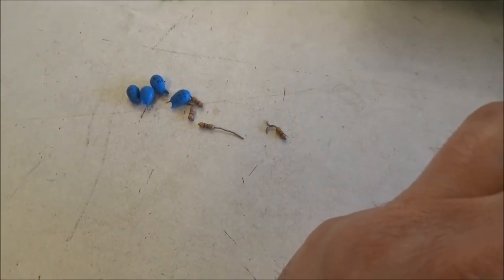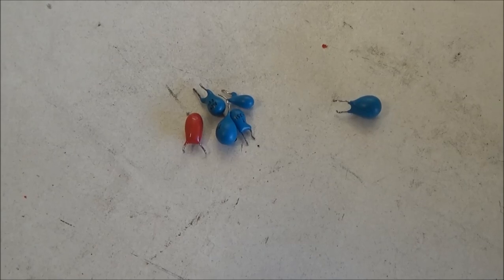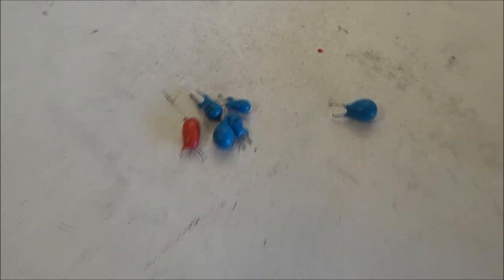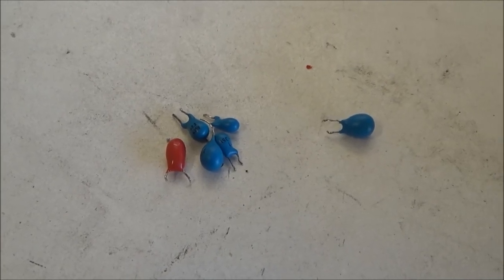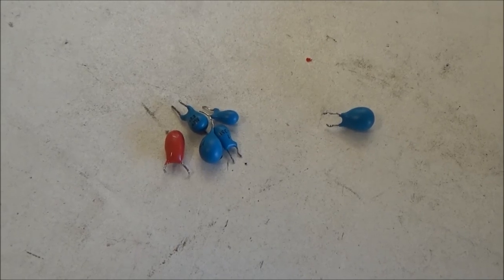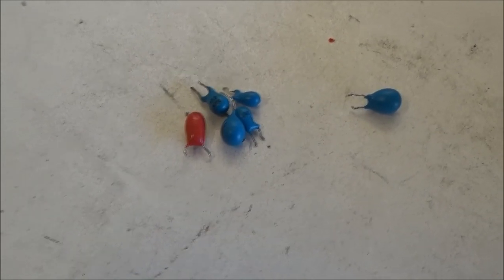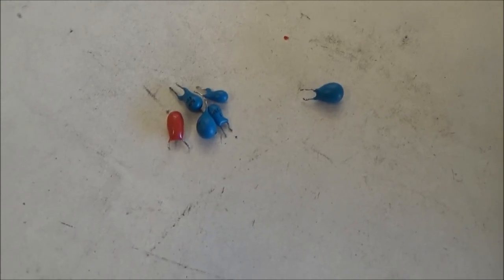Yeah, the goal is to get out the tantalum capacitors and correct the cutoff frequency there. And speaking about tantalum capacitors, I know there's going to be that guy in the comments talking about tantalum capacitors. I do not have a beef with tantalum capacitors. My issue is with these particular tantalum capacitors. I've done hundreds of ARP synthesizers, and the particular tantalum capacitors that they used in these synthesizers are highly failure prone. They don't need to be exposed to overvoltage to short out. They develop internal defects and short out on their own, and they just all need to be replaced. You can replace them with tantalum, you can replace them with electrolytic, you can replace them with whatever you want, but do yourself a favor and get them out of your synthesizer.